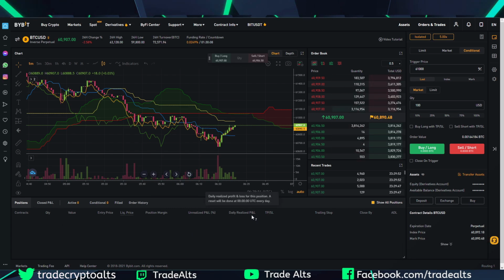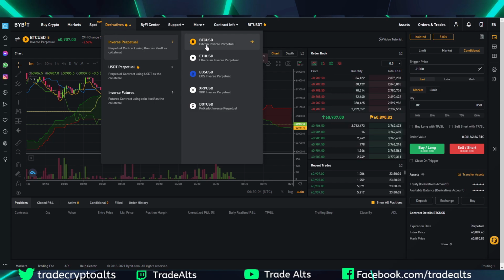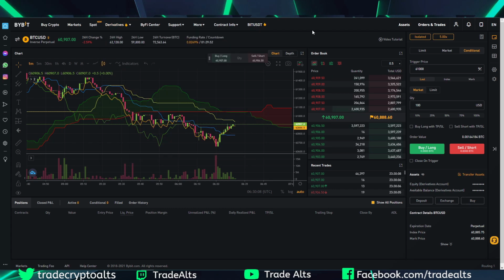So trying to make sure here, I talked about everything that's relevant. I think that's everything important that you need to know as far as trading on the inverse perpetual. USDT perpetual is the same. It's going to be the same type of trading. Obviously, there are a few differences, such as the amount of alts that you're going to be able to trade, obviously a lot more on the perpetuals, and the funding rate is going to be slightly different sometimes.